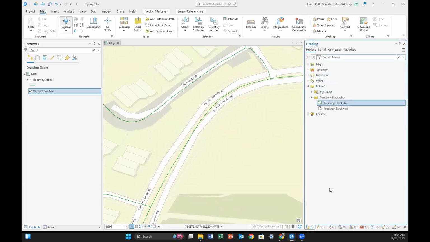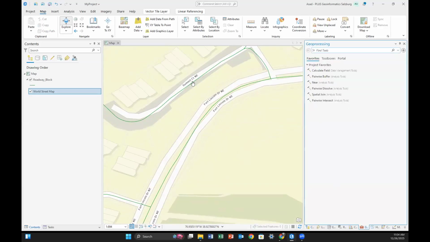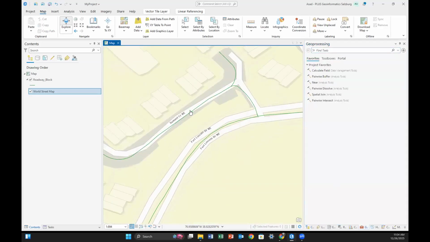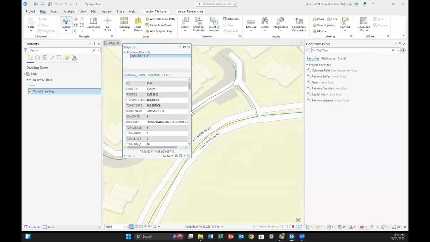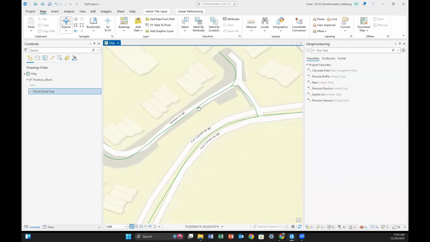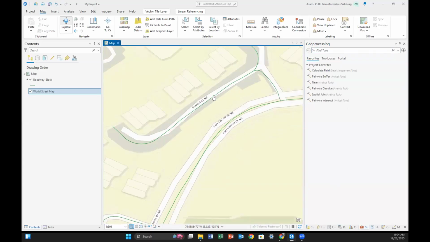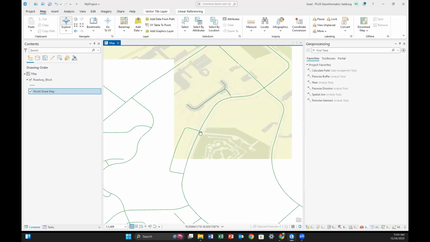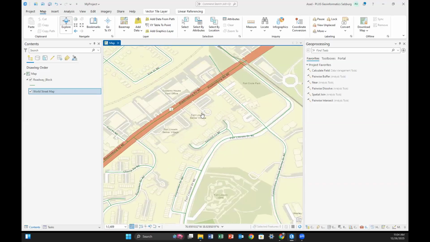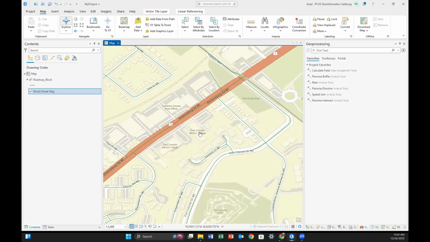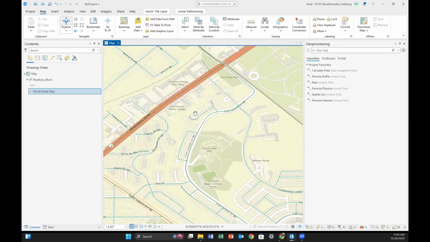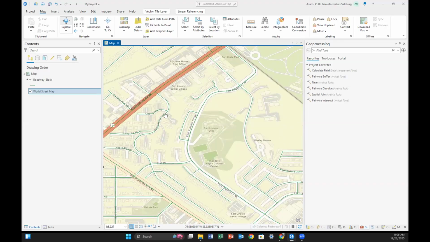Actually, what is happening is this data, whosoever digitized it, whosoever created it, they might be using a different base map, right? If you have to correct it, you can do it manually. You can delete some part and add some lines. You have to do it part by part.